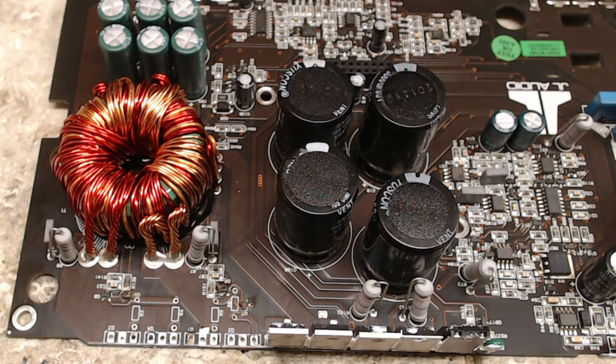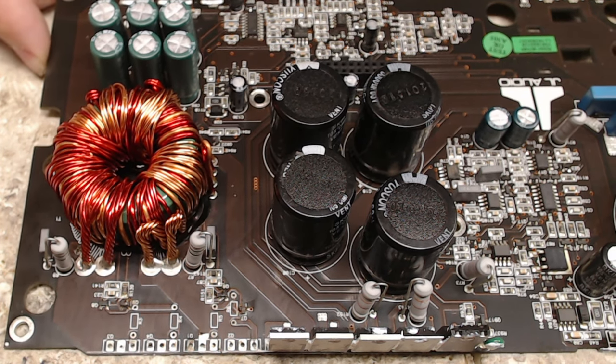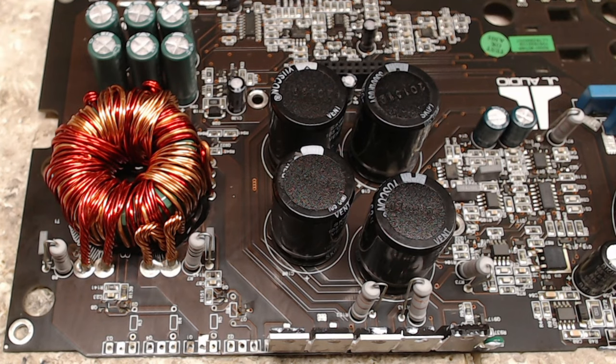My name's Todd, and today we have a JL Audio RD500/1 amplifier sent in by a customer for repair. I told him I'd get a video done on this, so hopefully everything's coming out nice and clear on the video. Just to let you know, recording videos, the struggle is real.